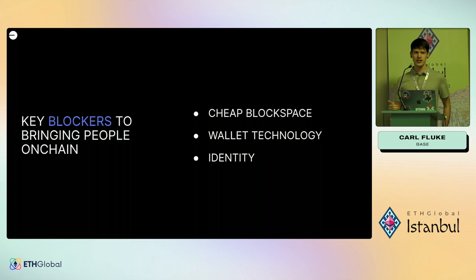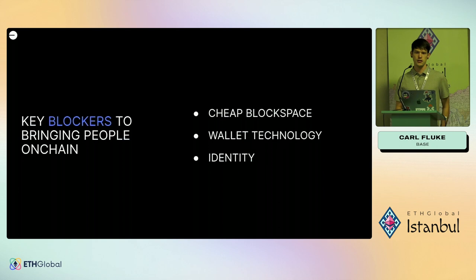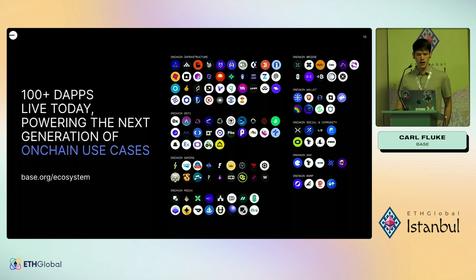Another big part is wallet technology. As a developer I'm already super used to it, but for a normal user they get confused — they don't understand that assets can be on different chains. And then lastly is identity. Coinbase launched CBID about a year and a half ago as a starting point, but we can go a lot farther. We've started to bring on-chain attestations so that, specifically on Base, you can say 'I am a KYC'd Coinbase user and I live in this jurisdiction,' allowing you to verify things directly in your smart contract.